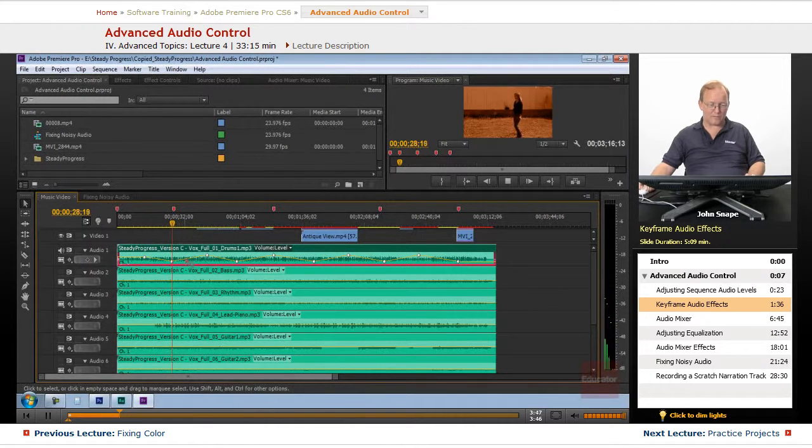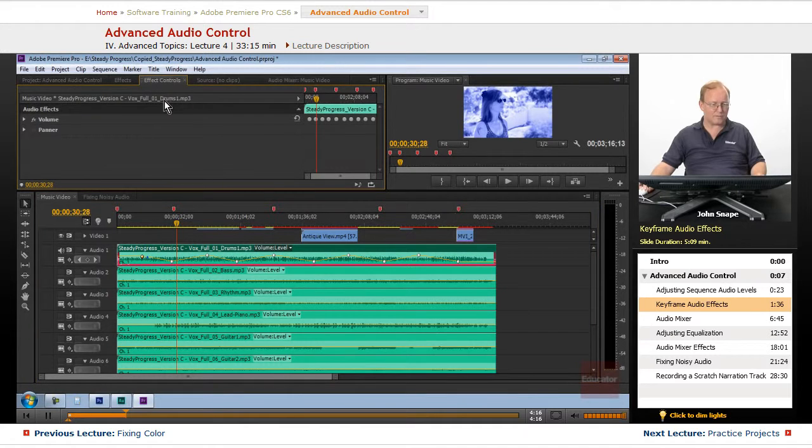And then it'll slowly go back up and then down and up and down. The keyframes are just like on the video. You can move them, just click and move them back and forth. If you, I believe it's the Alt key, you can click and move it.